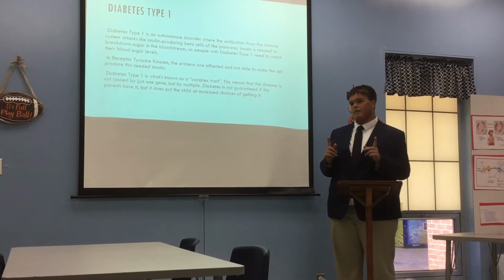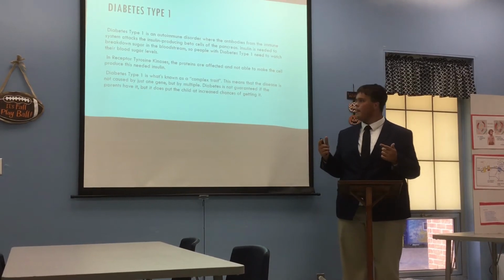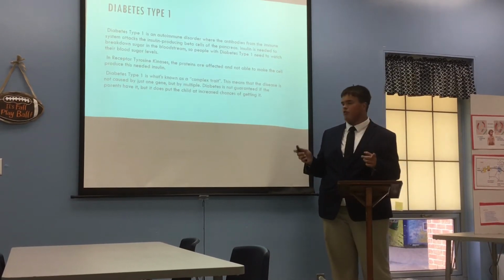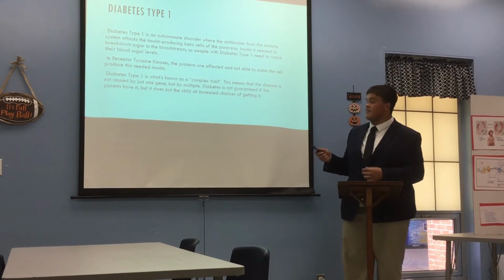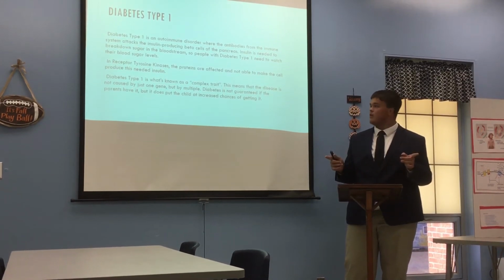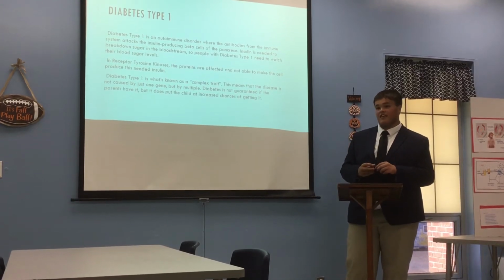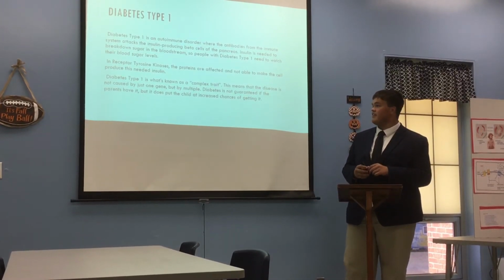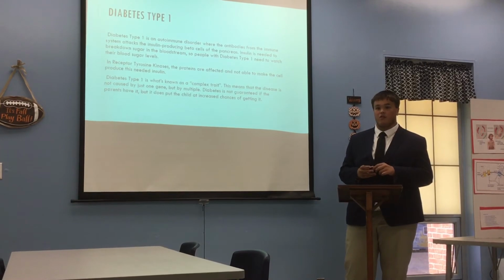But here's the thing about diabetes type 1, about getting it. It's known as a complex trait. This means that the disease is not just caused by one gene, it's caused by multiple. Diabetes is not guaranteed if the parents have it, but it does put the child at an increased risk of acquiring it.